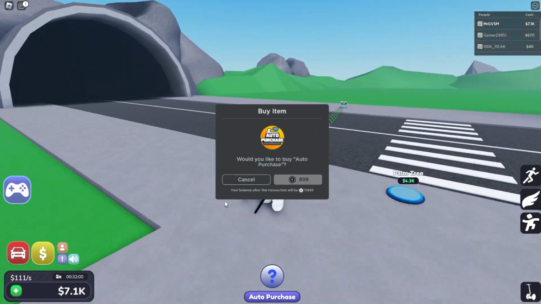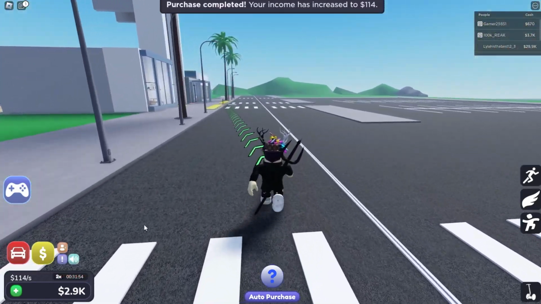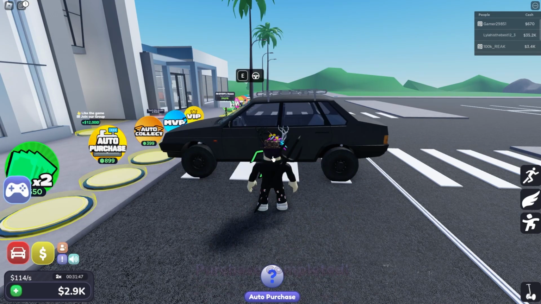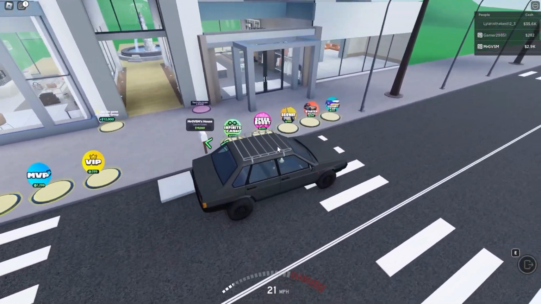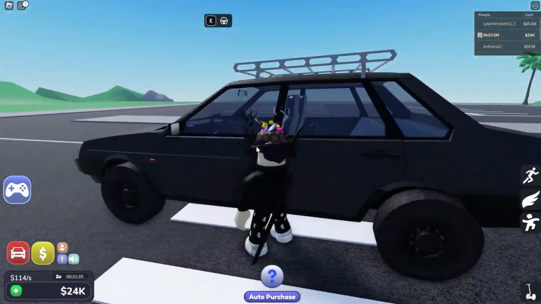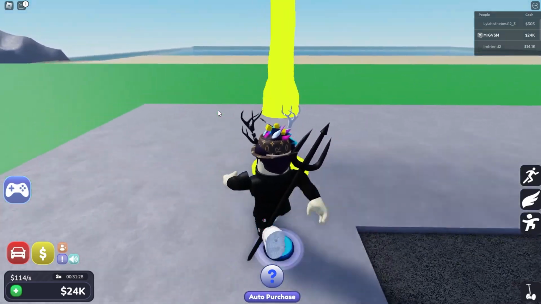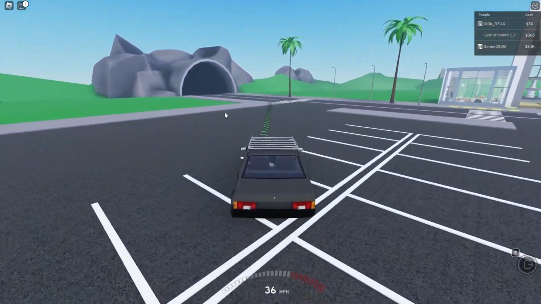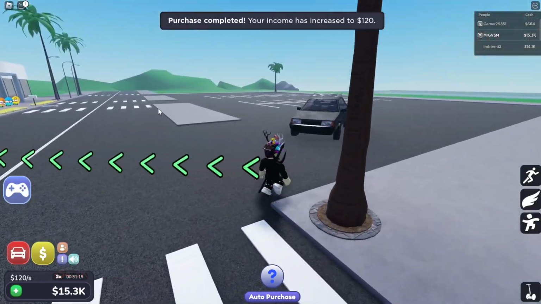Wait, you can auto-purchase? I don't even know what that would be about. Like, would it buy everything that your balance is? Oh yes, thank you. So now I can drive anywhere. The freaking walking. Didn't ask. Alright, there we go. This is faster though. This is definitely faster. There we go. Now we go inside the mall.